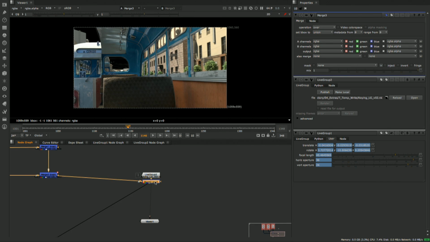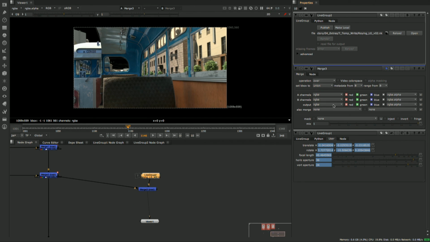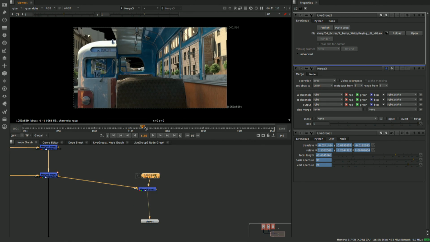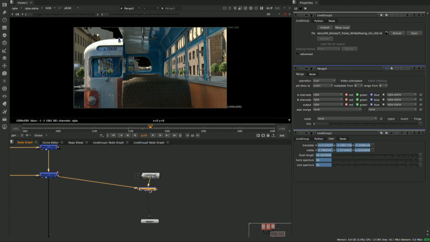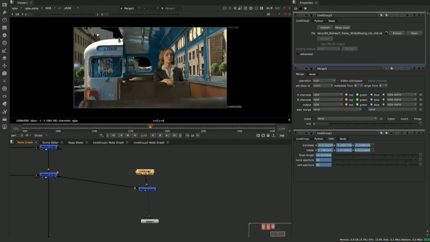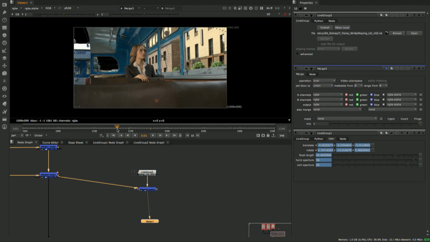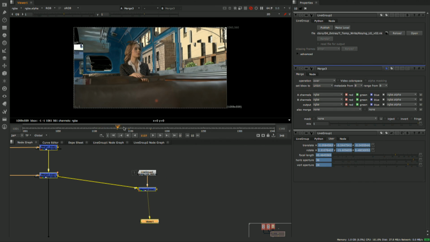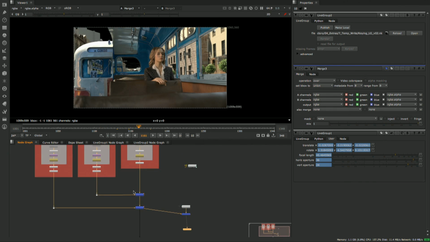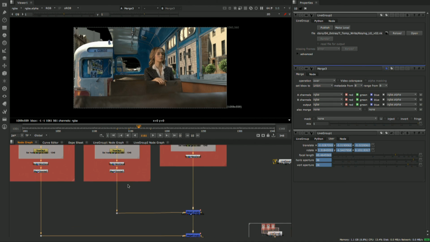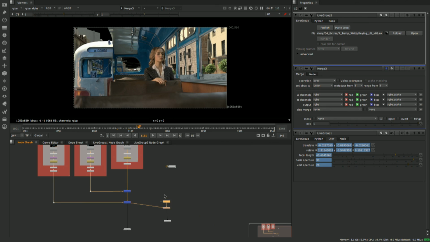So now I can merge those two just to have a look, and I can bring that, if I reload that, I should be able to find it, if I swap the inputs. Now I can see how his work is matching with mine. So I can start doing any grading, any matching, tracking, anything that I need to do on this shot while I'm pre-basing what the other artists are working on.